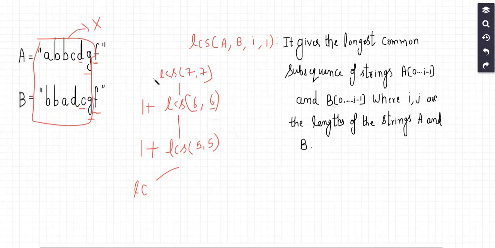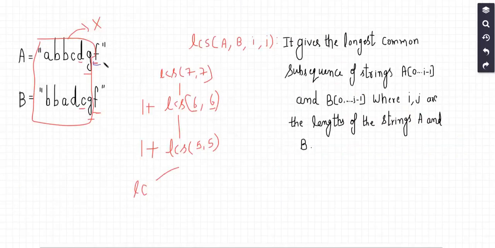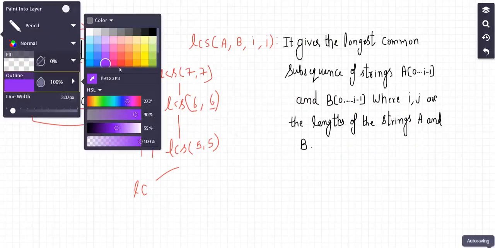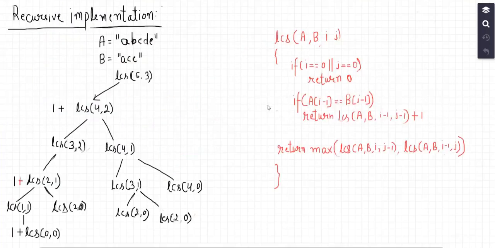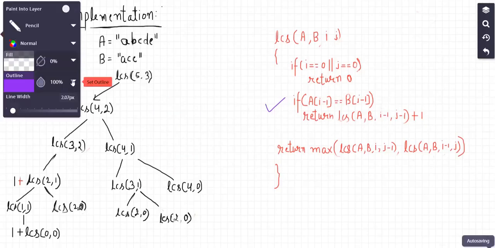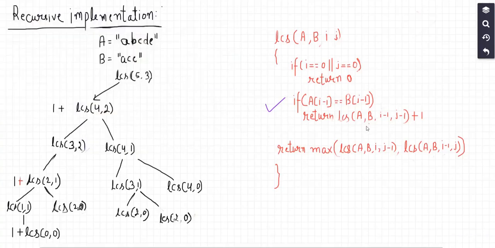Let's see how we can implement this function. How does the body of this function look like? We can predict that there will be 2 cases. The first case will be for when the characters are matching, and the other case when the characters are not matching. This is how the function will look like. This is the case when the characters are matching, so the ith character of A is matching with the jth character of string B, and in that case I am just calling the function by decrementing the indices by 1.